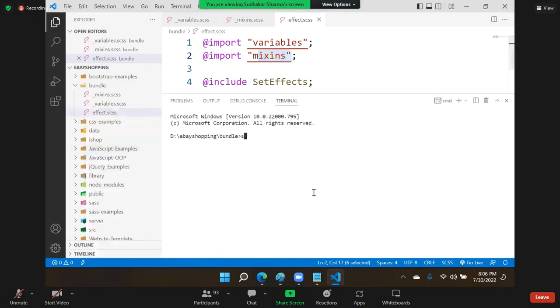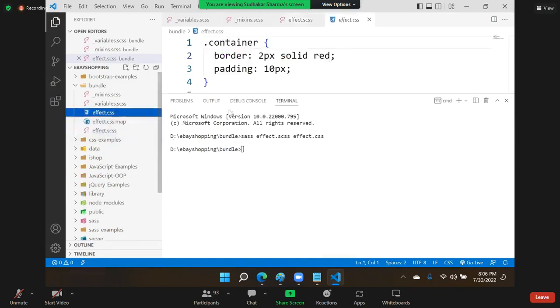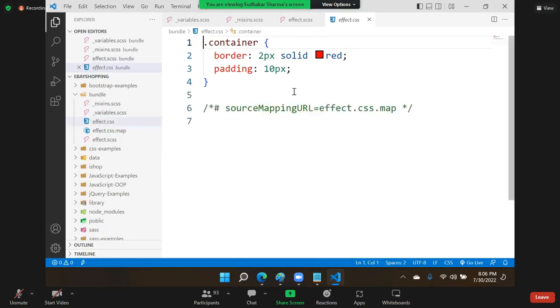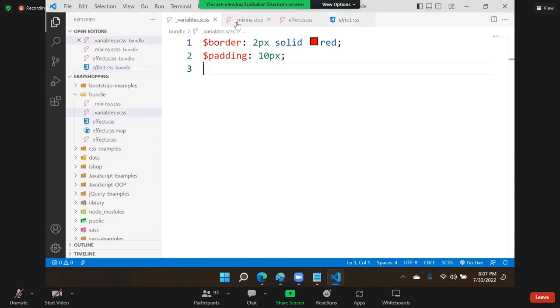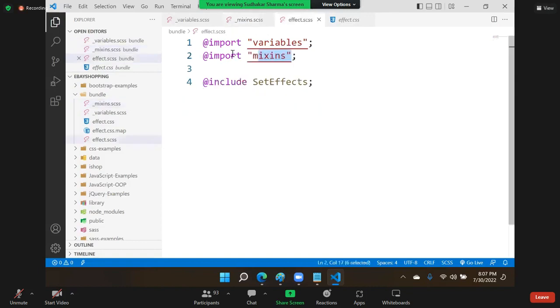So Sass effect.scss is creating a CSS file. In the CSS file, all the code will be there. Effects, everything will be applied there. But actually variables are in a separate file, functions are in a separate file. We are accessing and using them in one location.